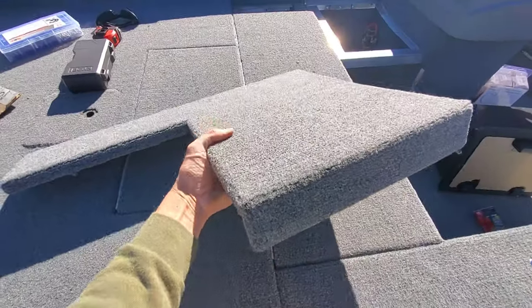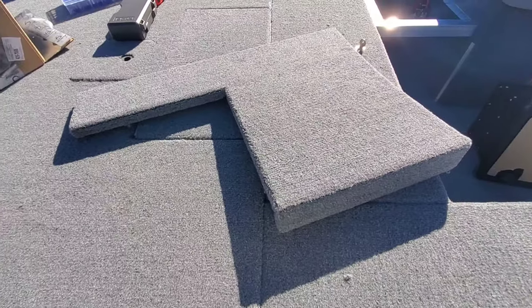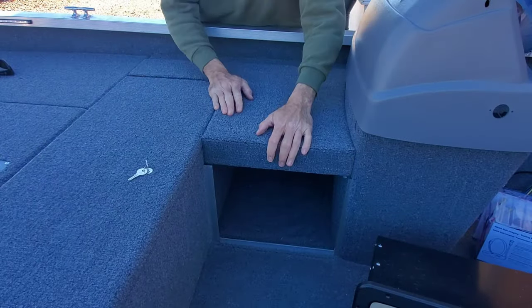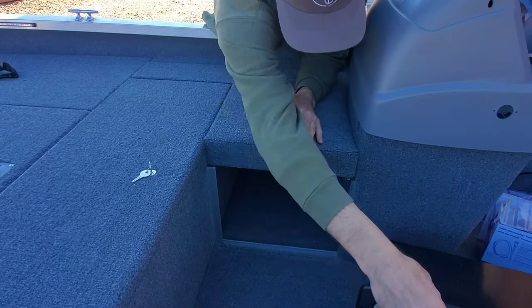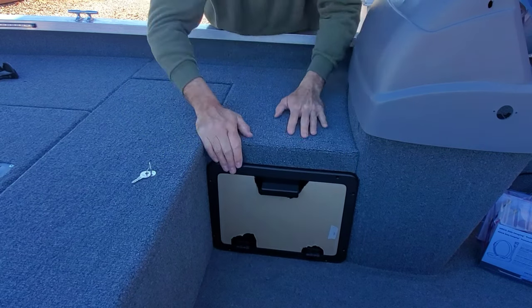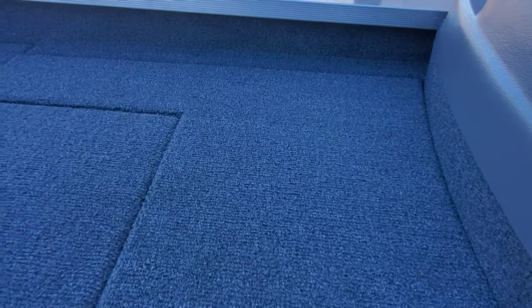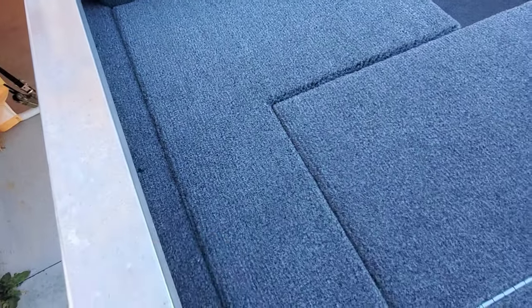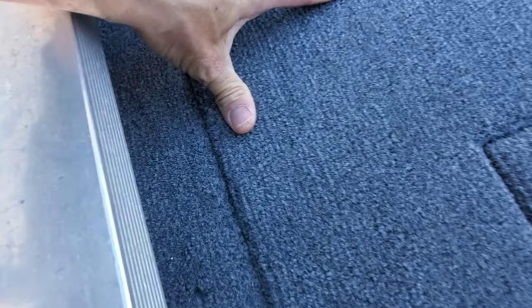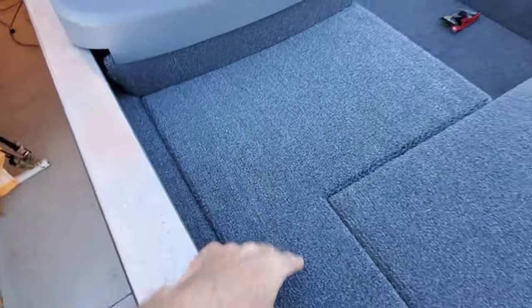All carpeted up — turned out very, very nice. Time to install. That is a nice and tight fitment — gets me just a little bit excited. It's a little bit high over here, but that's okay because we're going to attach this with some screws and that'll sink it down nice and tight and snug.